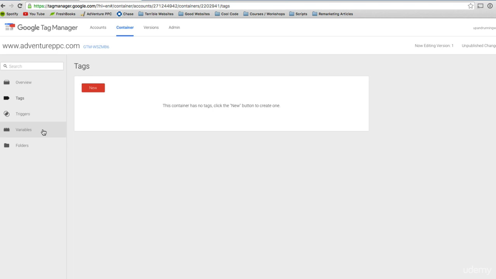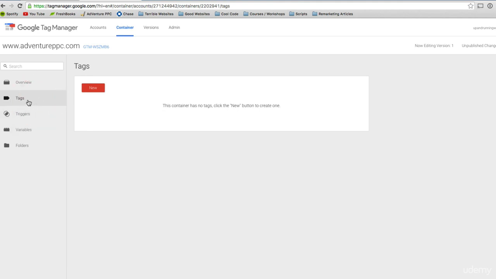Variables are a more advanced feature. We're going to start using variables when we're looking at tracking e-commerce data or product ID data. For example, a variable might be something like the total cart value of a certain conversion. And that's a variable that you're going to want to track associated with a certain ad click to see how much money in revenue that click generated. The reason why they're called variables is simply because they change from visitor to visitor. They're not always the same thing. We're going to be able to use variables to further customize our tags and triggers and send additional data back into Google Analytics to make more thoughtful remarketing campaigns, to make more thoughtful use of our data.